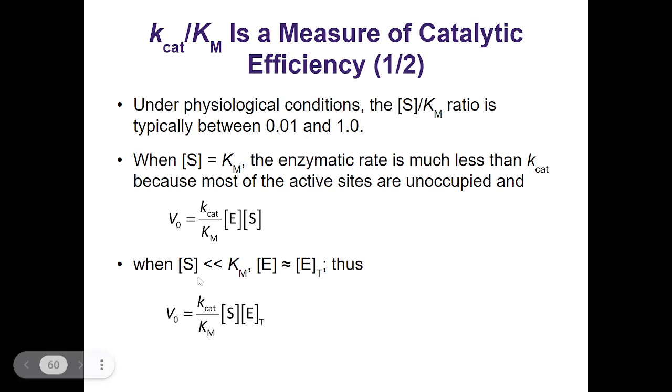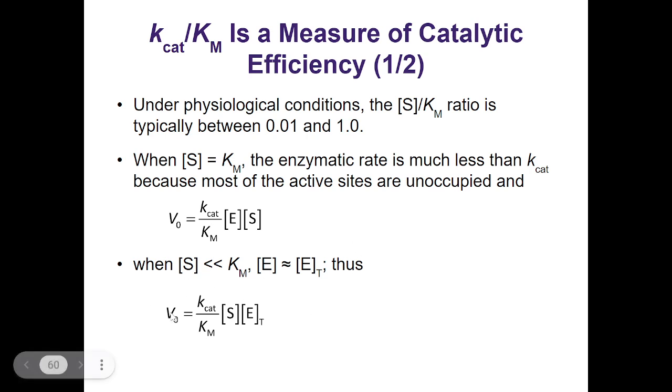Yes, because we have very little substrate right now. We have setup conditions, so we have almost no substrate, and we have a lot more enzyme going on. Okay? Though it's not quite as straightforward as that, keep in mind the substrate is much, much less than the Km. Okay? Meaning the majority of your sites are not bound.